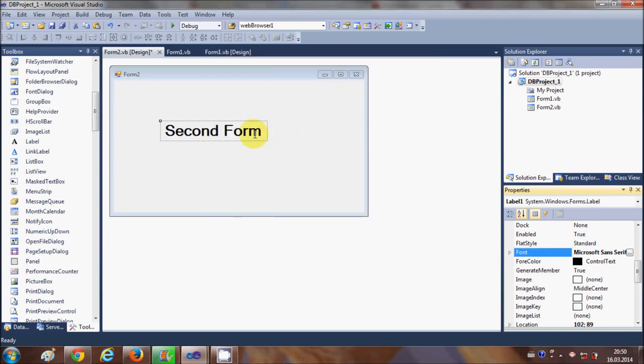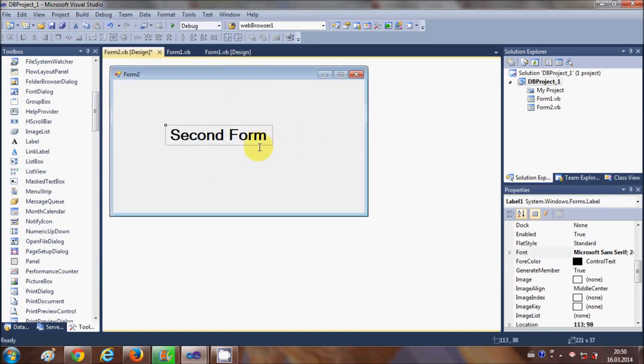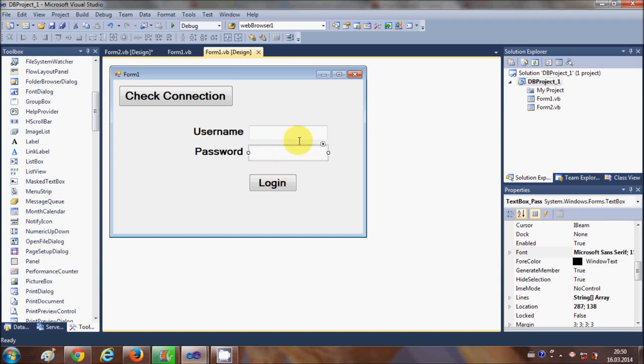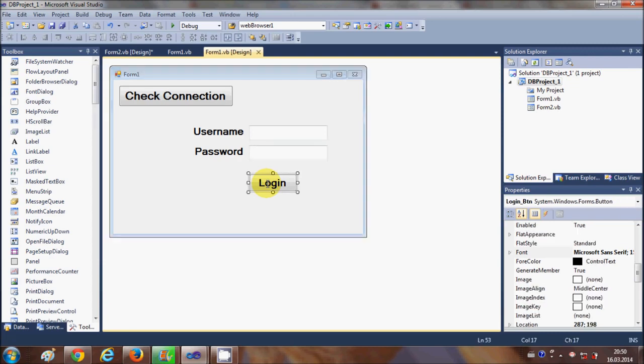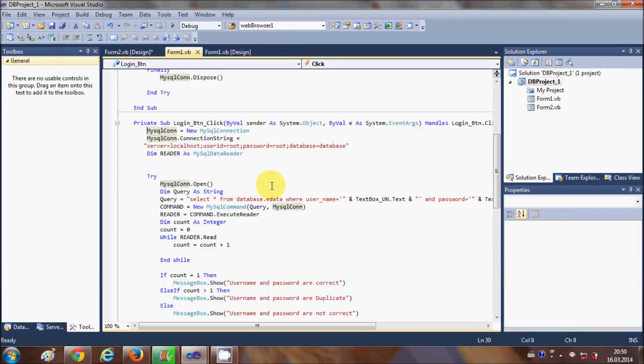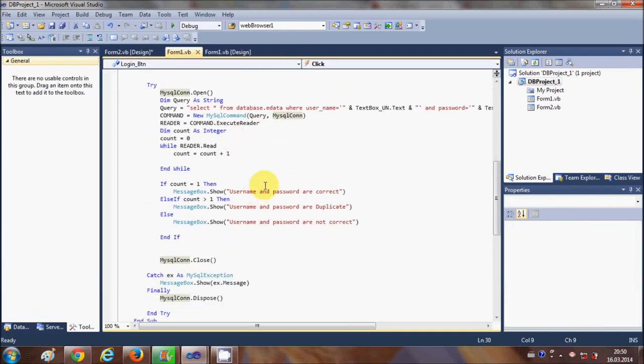Okay, now I want to open the second form from the first form when the login password and user ID is correct. So in the last video when I have shown you how to create a login page, I have shown you this code for the login, and what you need to do is go to the line where we are showing the message username and password is correct.